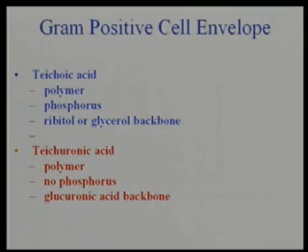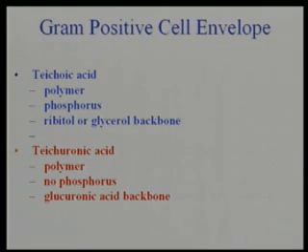All right, this is not a carbohydrate. This is a teichoic acid. It's a polymer held together with lots of phosphorus. Usually, there are 3 or 5 carbon sugars, ribitol or glycerol, in the backbone. I'm not going to make a big deal about the exact structures. What I am going to do is emphasize the difference between a teichoic and a teichuronic acid and why we care. This molecule is highly negatively charged because it's got a bunch of phosphate groups attached.